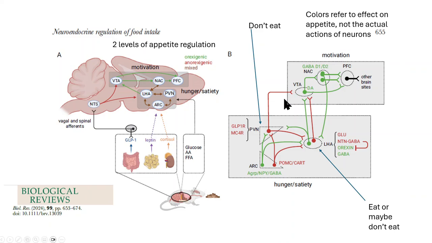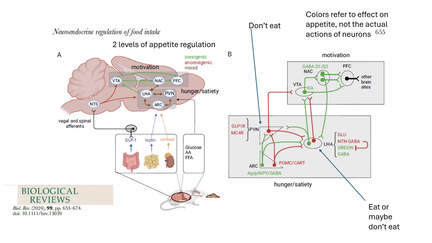And notice how it's turning off the VTA. So don't let the colors freak you out a little bit here. In contrast, in the LHA, we've got to notice the LHA can go either way depending on the balance of things. For instance, the LHA here can turn off the orexin, which stimulates appetite, or it can turn it back on via GABA. And it has this more complex interaction with the VTA. So on balance, as an organism, we're more prone to eat than not eat. We've got more eat than we do don't eat.